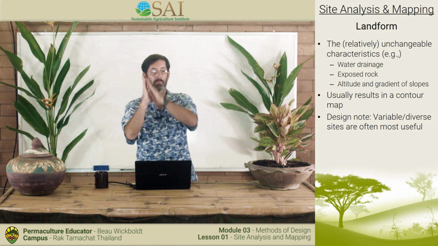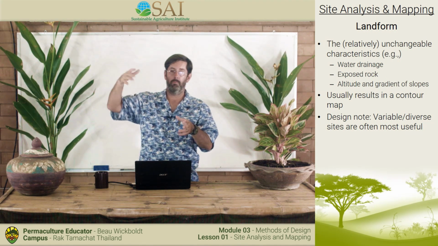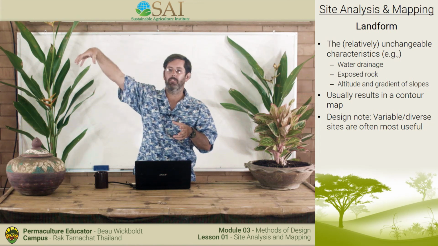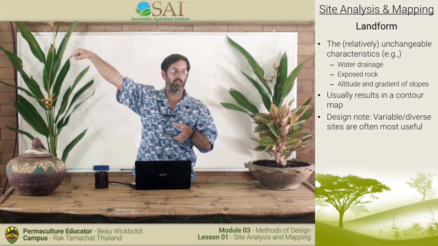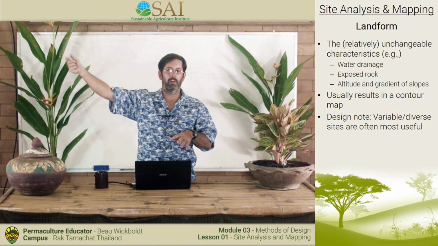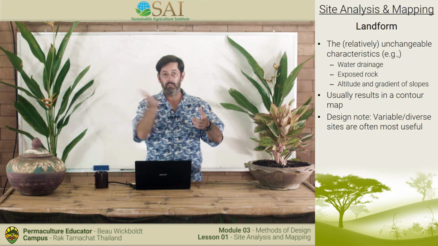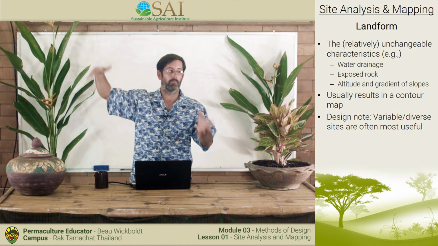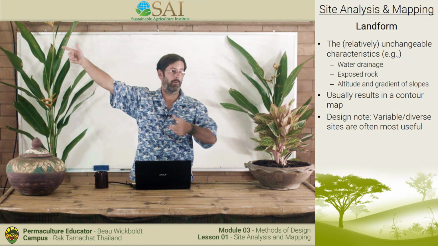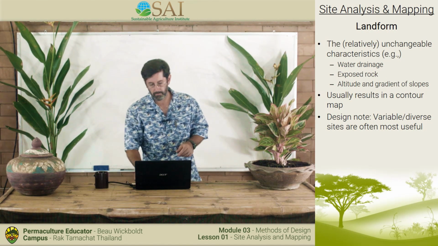So sometimes permaculturalists would actually look for sites that had more slope. Not too much, super steep's not good, but a nice gentle slope allows me to, for instance, put in a dam when we do earthworks. If I put a dam at the top of the property and I catch water there, well, I have a battery, right? I'm holding energy. I can let the water out, microhydro, run my house. So that diversity of slope allows me to put water at height in the landscape. I would have pressure, free energy. So diverse landscapes can be nice.